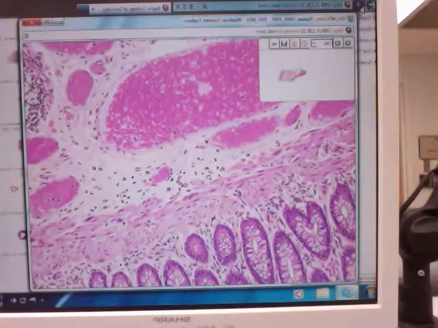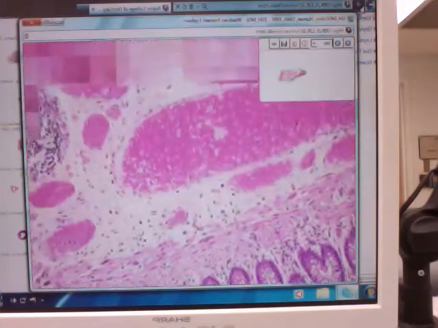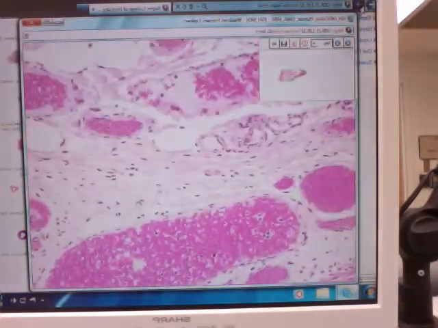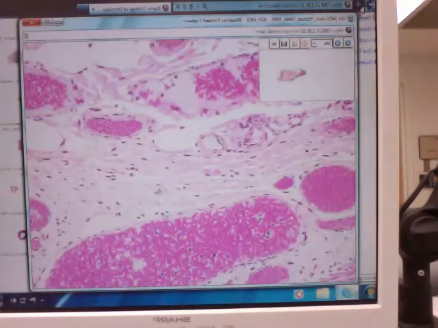Okay, so we said all that was loose connective tissue. As we get further down in here, you'll start to get back into areas where you can see some dense irregular. There'll still be some little spots or spaces where you see some loose connective tissue, but mostly dense irregular.